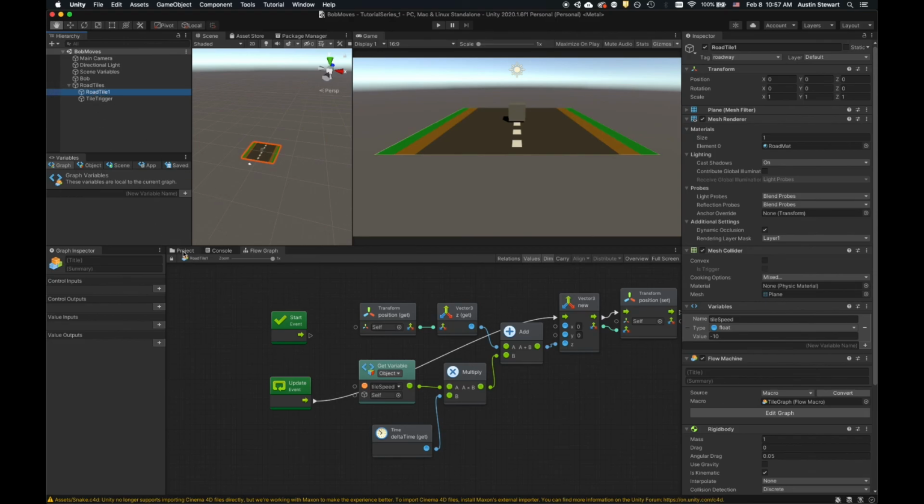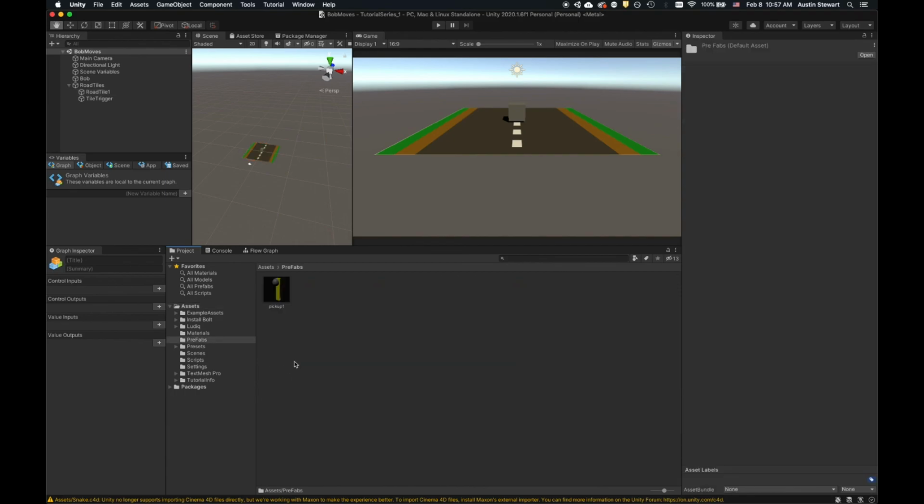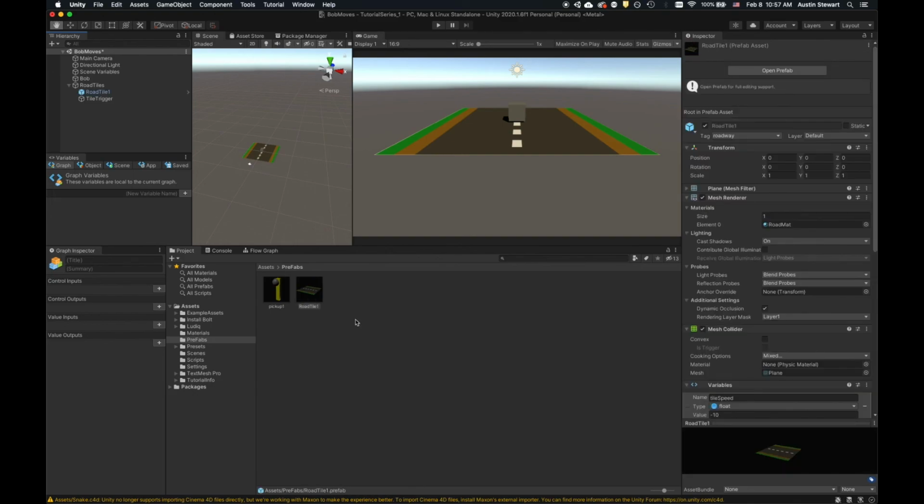So to do that, I'm going to go to my project pane. I've got a prefabs folder somewhere. You could also just drag it into the main one. This is getting really ugly and I should probably clean it up, and I apologize for making you all look at my lack of organization, but I'm going to go to prefabs. I'm just going to grab road tile 1, drag it and drop it in there. You'll see it gives me a little preview of what this thing is. All my variables are available. I can adjust them here.